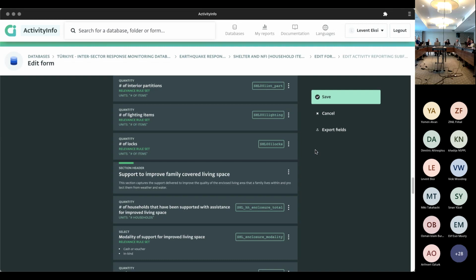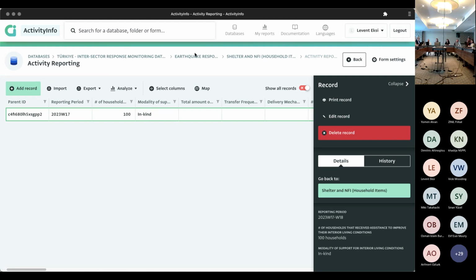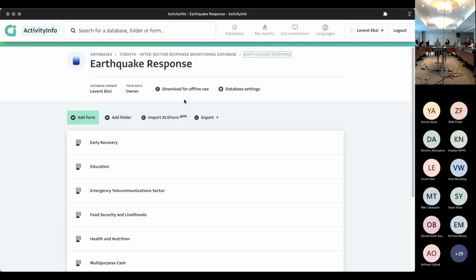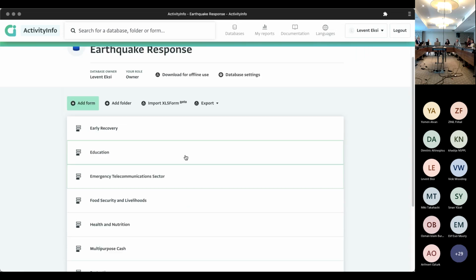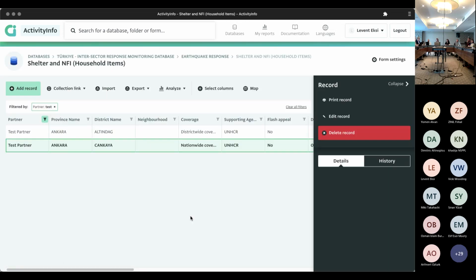If the information is not available, we suggested to sectors and partners to use the available data and disaggregate based on the proportion of individuals living there. So you can use the SSDTM data or the Turkstat data, which is available for Turkish citizens, and break it down by age and gender. So this is how the shelter sector is reporting. I'll go to another sector, but it's more or less the same as I created.